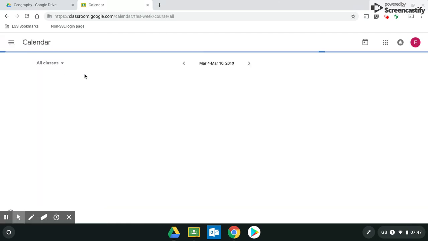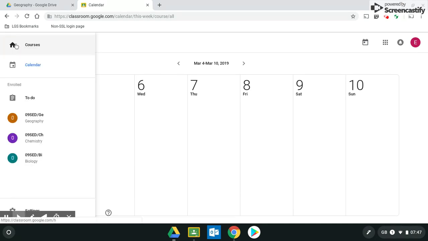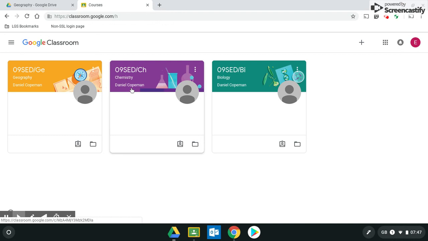There's also a calendar, which will show things in calendar format if they've got to-do lists and things. So just a few little things to help keep you organised. I won't go through all the intricacies of Google Classroom because I know some of you have used it in computing, and it's the teachers going to be going through it all with you. But these 2 apps are probably the ones you're going to use the most.